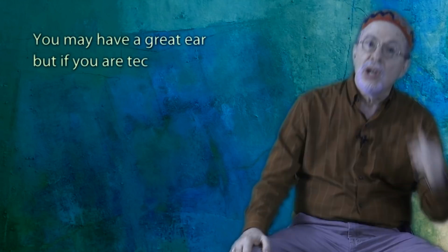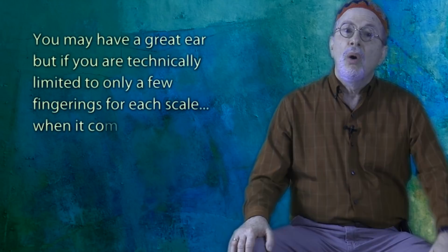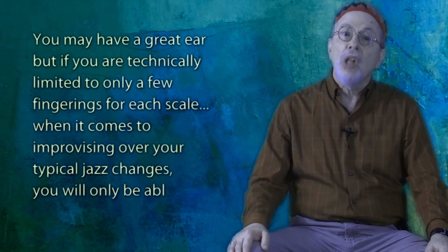for any scale throughout the entire fretboard. And you may have a great ear, but if you are technically limited to only a few fingerings for each scale, when it comes to improvising over your typical jazz changes, you will only be able to play a fragment of your actual ideas. So, having said all of this, let me demonstrate the ear-to-finger connection.